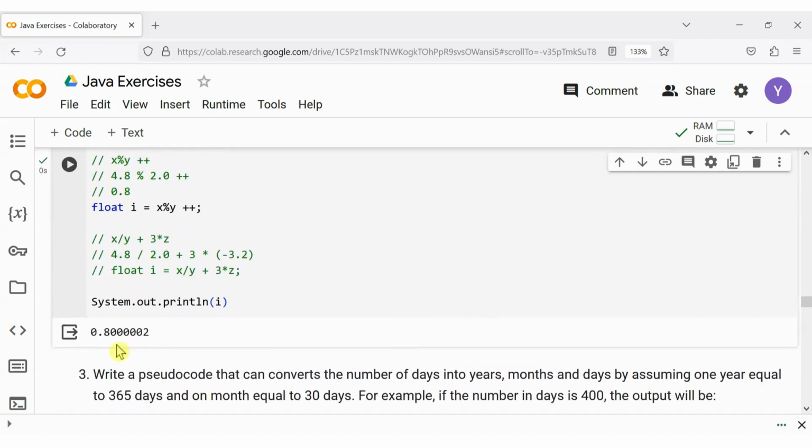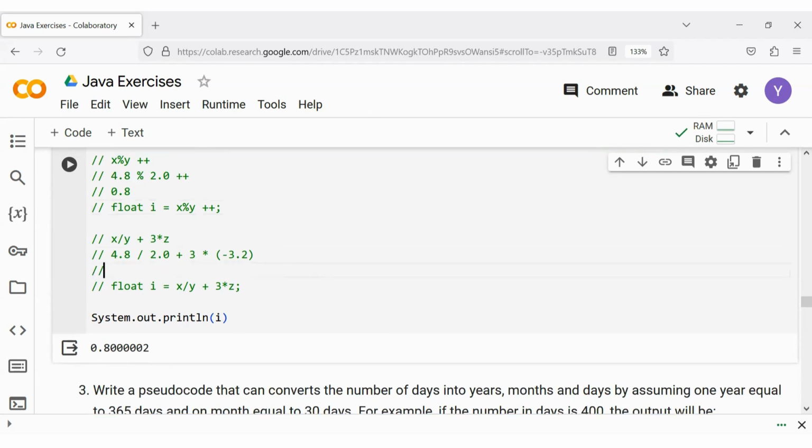That's correct. So you can see here you have up to 1, 2, 3, 4, 5, 6, 7 decimal points. But if you provide the answers 0.8, that will be counted as correct. Finally, x divided y plus 3 multiply z. So x is 4.8 divided by 2.0. We'll just straight away do the calculations. That will be 2.4, right? Plus 3 multiply minus 3.2. 3.2 multiply 3, that will be 9.6.